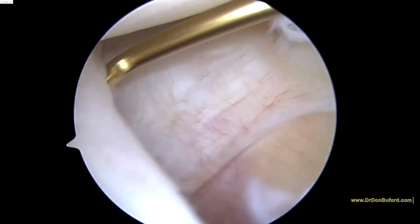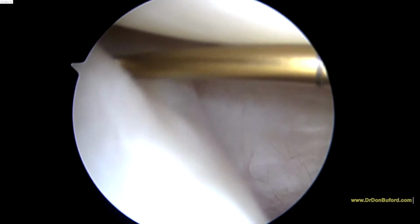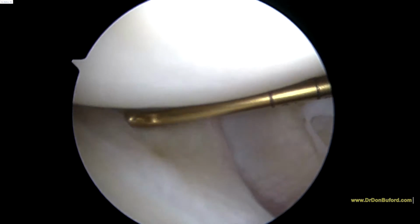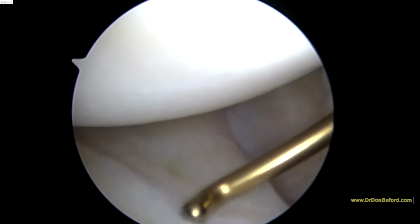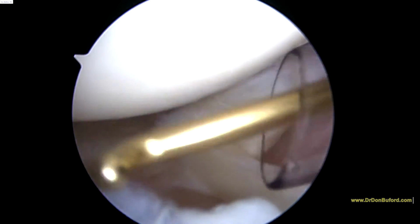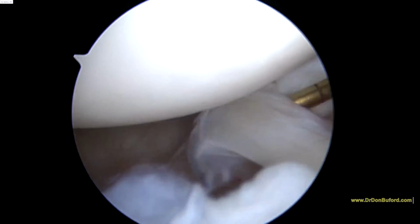The anterior band of the inferior glenohumeral ligament is going to be, that's going to be this band right here. That's the anterior band of the IGL, or inferior glenohumeral ligament. That was fine. The middle glenohumeral ligament crosses the subscap, so this is the middle glenohumeral ligament right here.